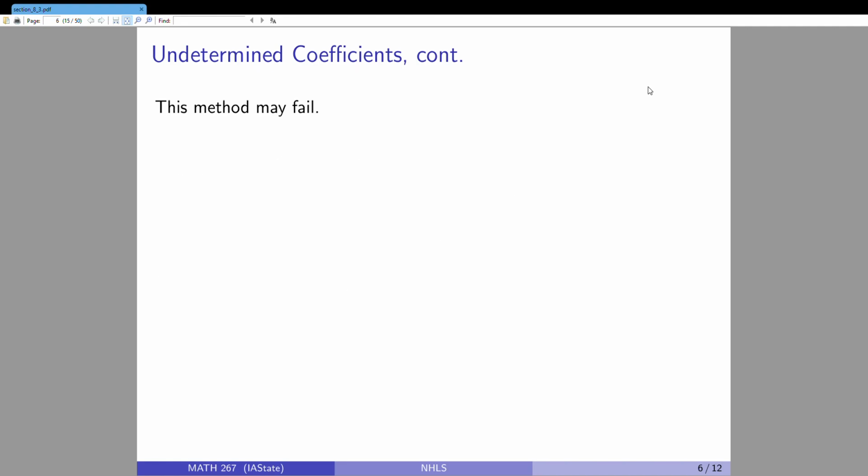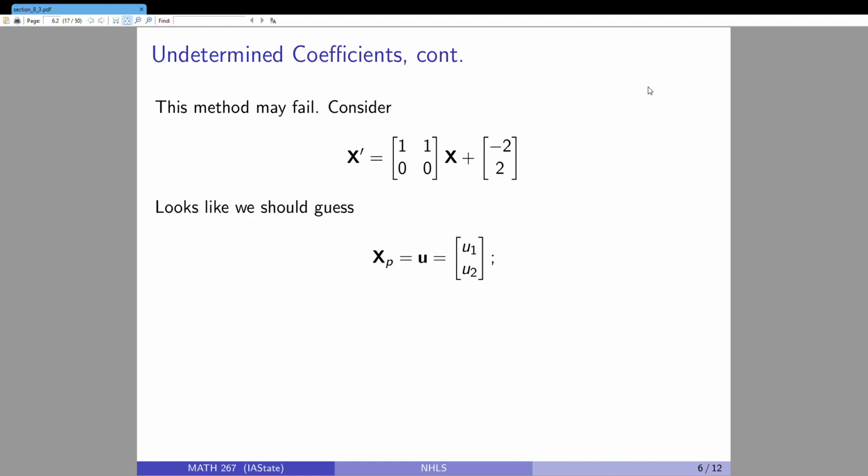Alright, so speaking of things going wrong, to connect it to what we were actually talking about, this method may fail, right? And that is our experience with undetermined coefficients. Sometimes our guesses don't work. So, for example, here is a matrix equation. Now we should immediately be suspicious. There's a row of all zeros, and depending on the context, it's either a good thing or a bad thing with matrices. Sometimes you want to see that, other times you don't. This is one of those times where you'd rather not have that.